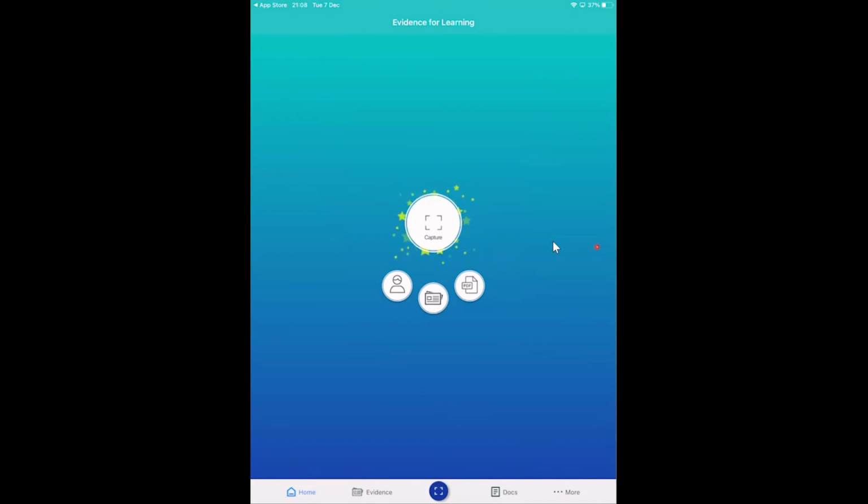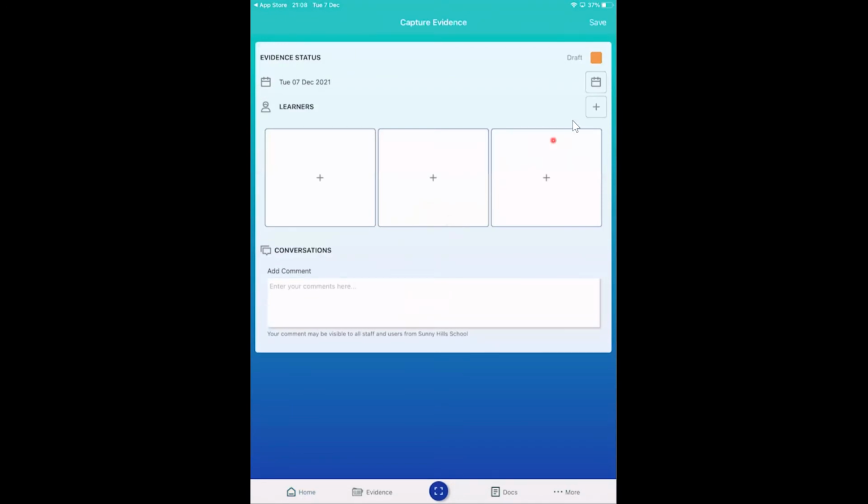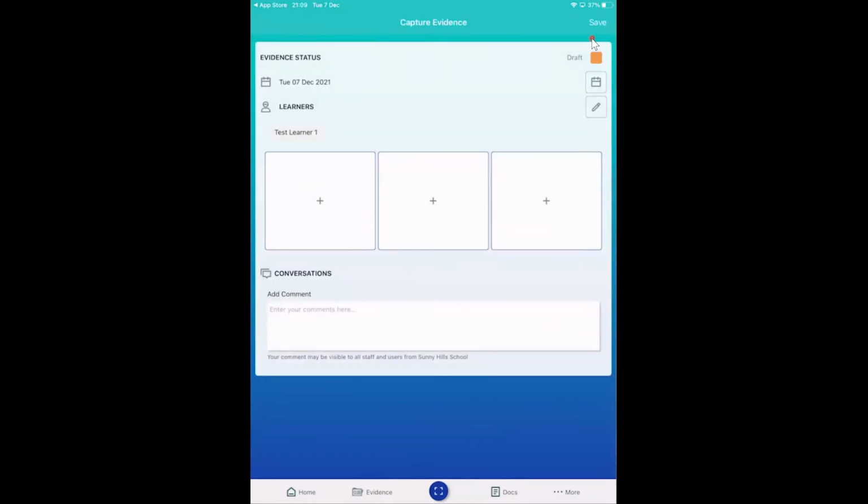So the first thing is, once you go and tap on Capture, I'm going to select the learner that I want to add, so my child, so I'll press the plus. My test learner is called Test Learner 1, so I tap on their name and then tap Done at the top right. Then when family users want to be able to add a photo for the first time after download the app, they'll tap on the plus and they will then need to give relevant permission. So I'm going to say I want to take something from the library.